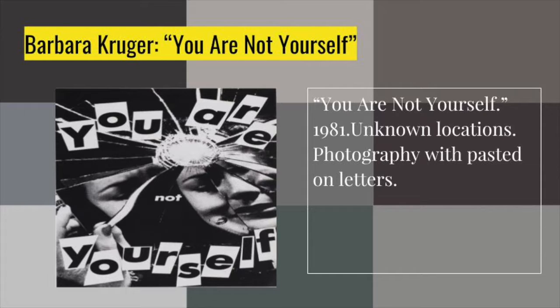Kruger used photography to capture the image and then added the lettering by simply cutting and pasting them on top of the photograph. This type of style can relate to what was being used in advertisements in the era of the pop art movement. The theme of this art piece is interpreted to be about the standards that women are given. Women were and are made to believe that they have to constantly change themselves to make others happy, but in reality it is self-destructive.